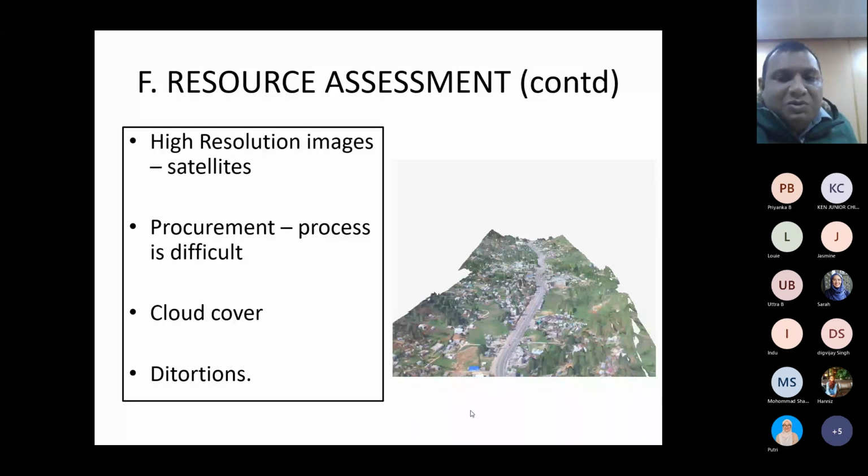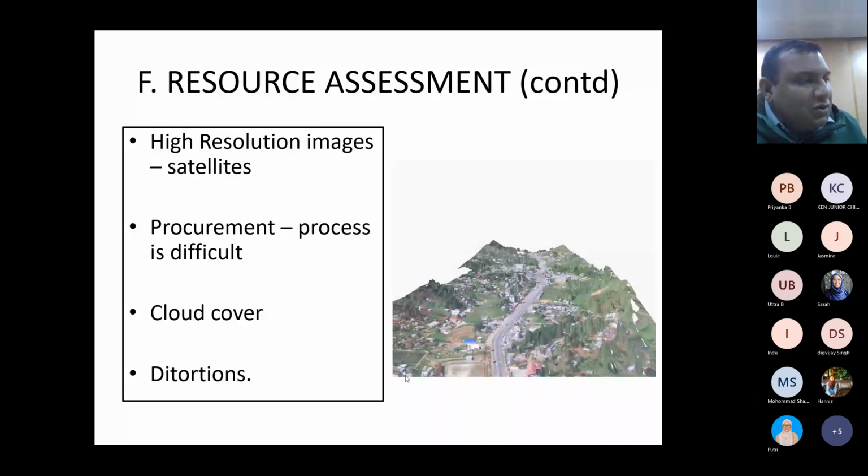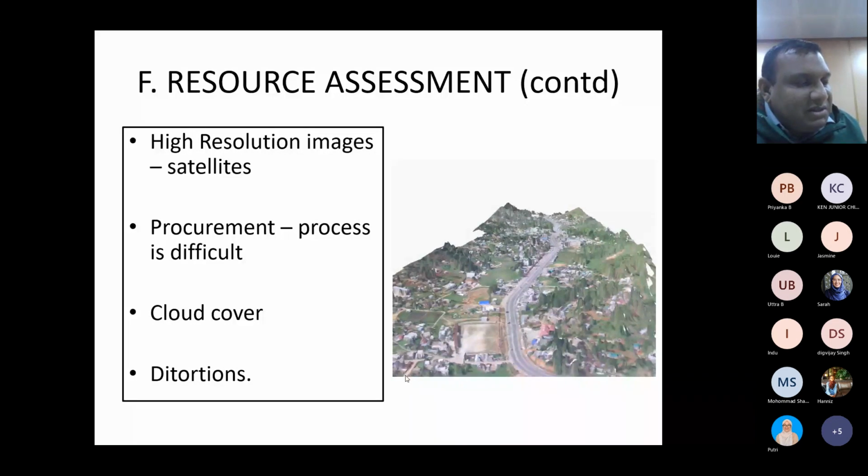You can see this image. This was prepared when I was undergoing a training in ICFRE Space Application Center in Shillong, where I first got trained. We used the drone images in making this 3D video using the Pix4D software. Generally, we did it just to have an idea how the 3D images can be made, and after that it can be run through.